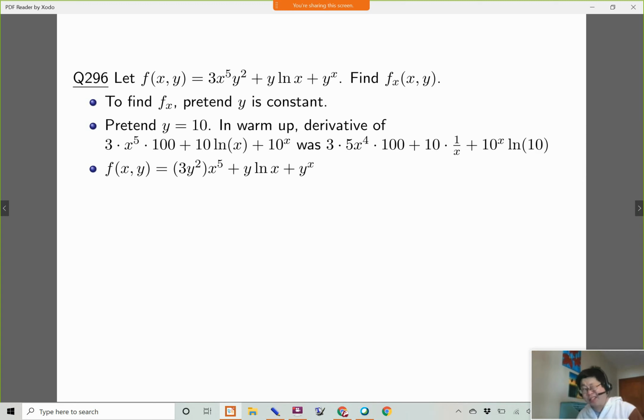And in fact, just because this is our first time around, I tend to skip this step in the future, but I think it's good right now to go, okay, if we're really pretending y is a constant, let's just take the 3 and the y squared. Those are all constant, right? If y is a constant, again, we don't really know what constant. I was just pretending that y is the constant 10. But if y is a constant, then y squared is a constant. For example, if y equals 10, then y squared is 100, a constant. And then 3 times a constant is also constant. So all this stuff in parentheses, 3 times y squared, we're pretending that's a constant. We don't know what constant because we don't technically know what y is. So we're going to call that part a constant.